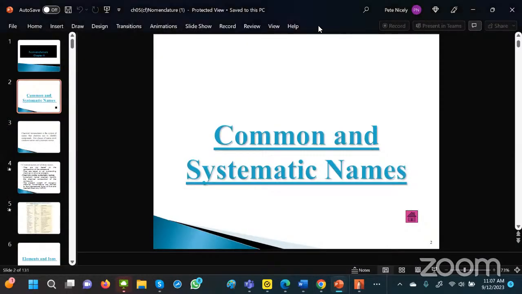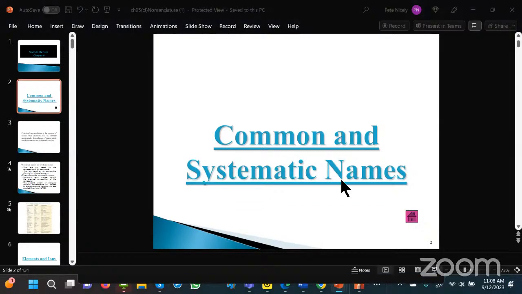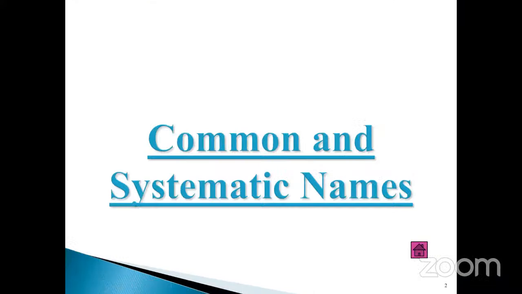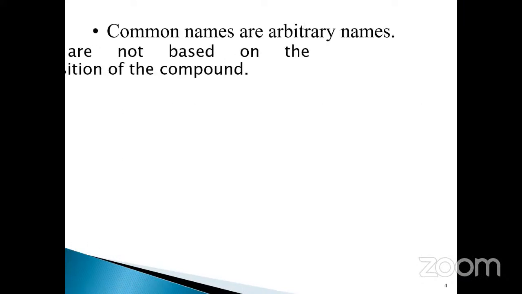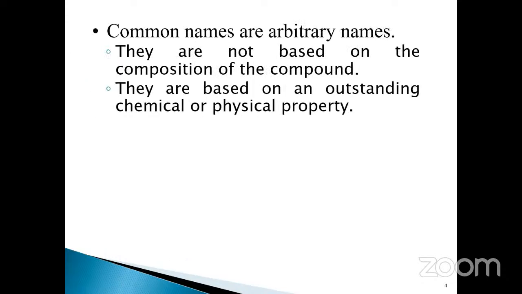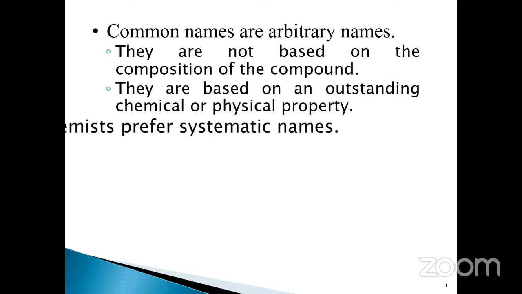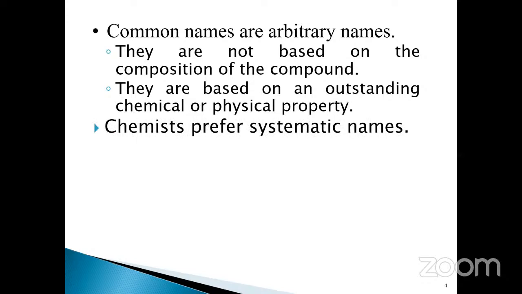Okay, so as I was saying, in the first video posted under this chapter, we talked about the difference between common names and systematic names. The common names, which are usually the older names of different chemicals, are based on the properties, chemical and physical, that the compound may display, and not on the composition. So based on the common names, you most often won't be able to tell anything about the composition. In the case of systematic names, which chemists prefer, you can tell based on the name.